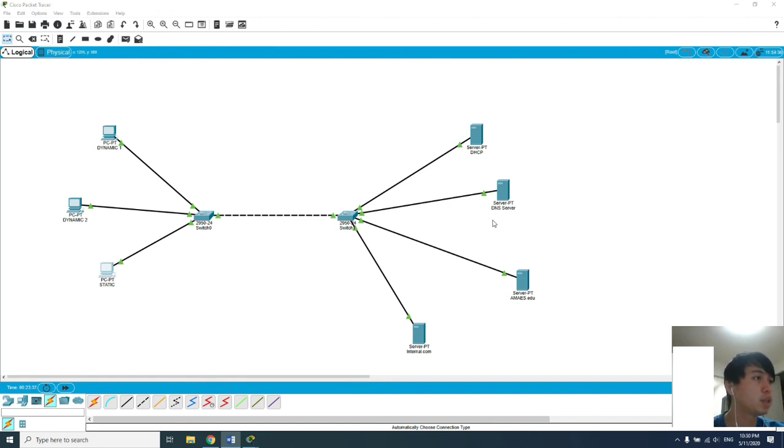What DHCP does instead of manually doing it is that a network engineer or network administrator can just assign a couple of hundred spots for DHCP to give out automatically to those who want an IP address within that network. So you don't have to manually configure it every single time a new computer is connected to a network.